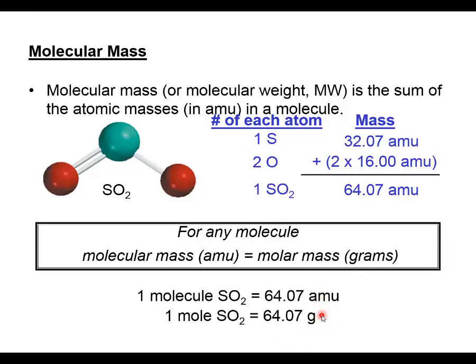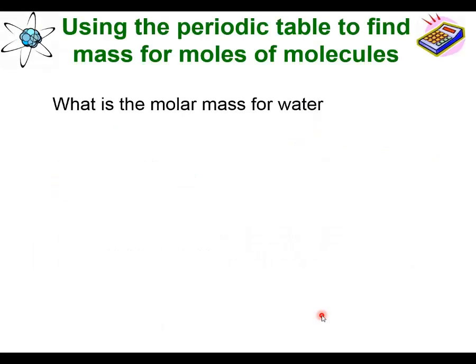Understanding this relationship is critical in the upcoming chapters, so make sure you review this when you need to. Now let's consider finding the molar mass for a few other substances. What would be the molar mass of water? Well, first of all, you need to be able to take the name of a compound, which is why we practice writing names and formulas quite a bit before this point in the course. You need to take the name of water and write the correct formula. So I'm going to have H2O. Other compounds, I might have to use their chemical names to find the actual formula.